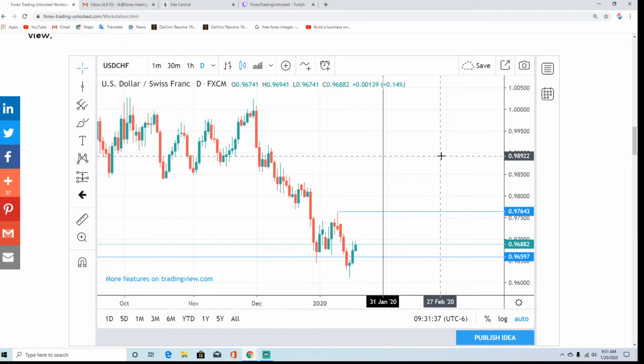Remember that right now it is an overall bear trend, so we're just looking at this as a corrective move. And if the dollar index starts to make a turn, right now it's showing a little bit of strength, pushing through resistance and trying to maintain this upward momentum that it's had for the month of January. And remember that too could be a corrective rally. So unless there really is a true bullish trend emerging in the dollar, this would mean that this current rally right now in the US dollar Swiss is just a corrective move, and we would be looking for an opportunity to sell again eventually.